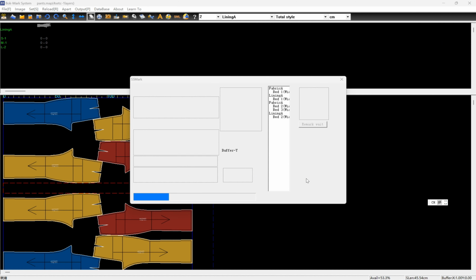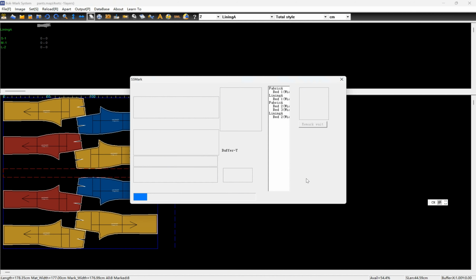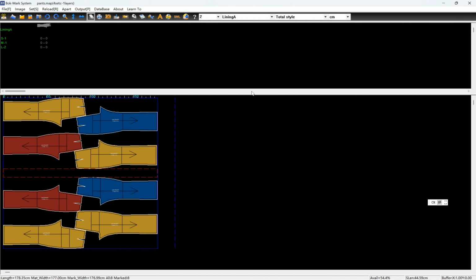Although it takes time, I think it's higher efficiency than manual work, saving more time than people. We're waiting.